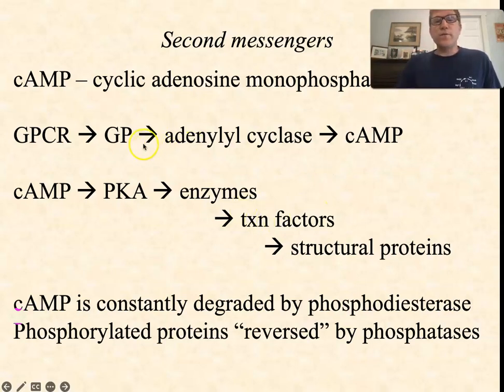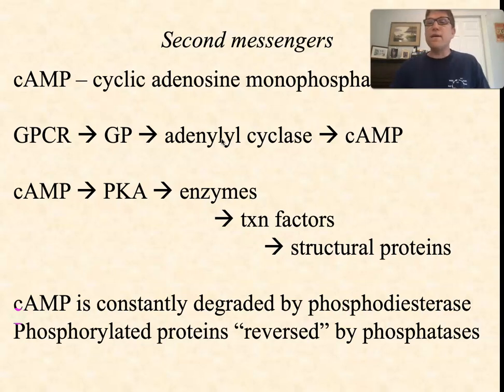The activated G protein, in this case it's going to be the alpha subunit, is going to interact with another peripheral protein called adenylyl cyclase. And adenylyl cyclase takes ATP and turns it into cyclic AMP. I'll show you what that molecule looks like in just a minute. Because adenylyl cyclase is an enzyme, it can make gobs and gobs of cyclic AMP, right? So only a couple molecules of the signal may have reached the GPCR, but now we're going to make thousands upon thousands of cyclic AMP molecules to amplify that signal very, very rapidly.